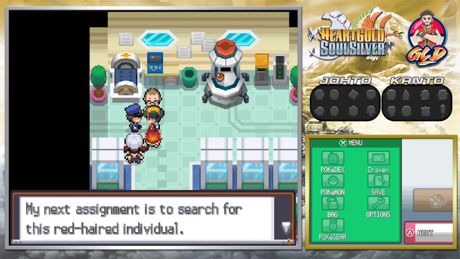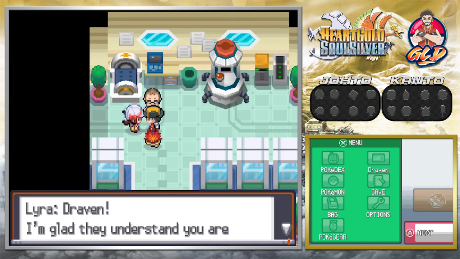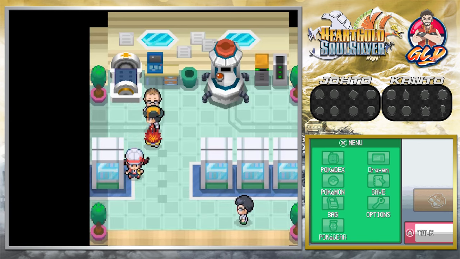My next assignment is to search this red-haired individual. Okay. Alrighty. So he's taking off, and well, Larry's gonna be like, Draven, I'm glad they understand that you are innocent. See you later. You know what? Get yourself a girl that will fight for you like that.